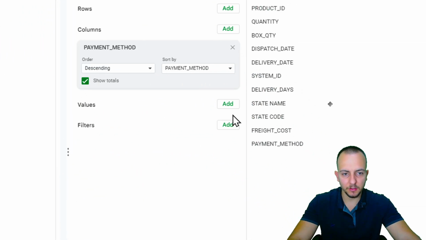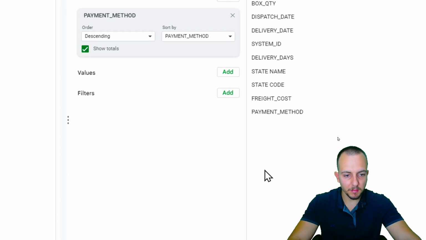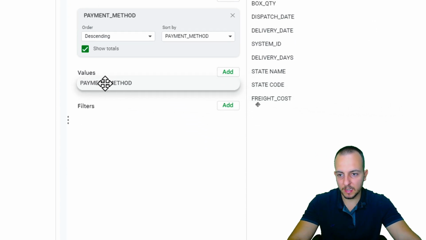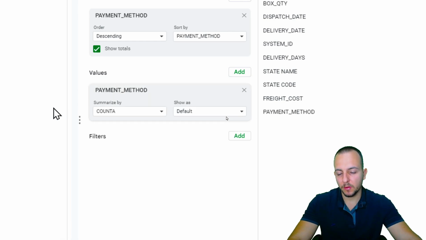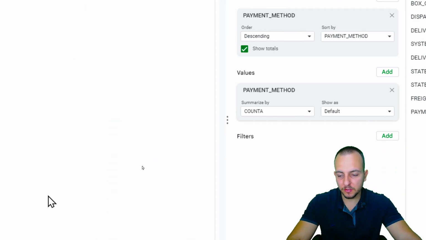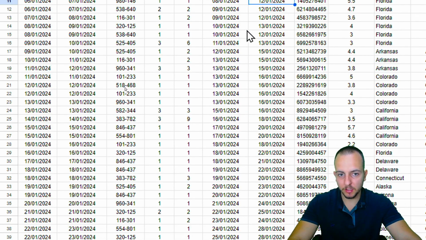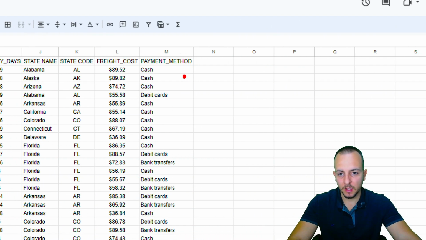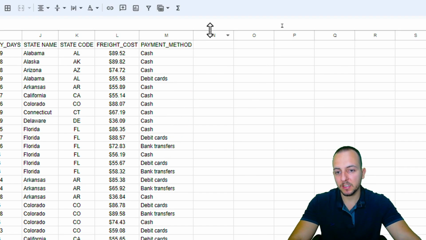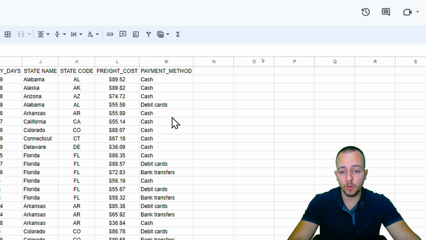And now as the values, I can maybe take, let's say, the payment method again. So I can click here and drag underneath the values. And maybe you can think to yourself, how can you use a text like payment method as the values? So look, when we are using a text as the values, if you look back at the report, what I'm basically doing is, if I'm using the payment method as the value, the pivot table is going to count each time that each one of the payment methods appears. That way we can see which payment method was the one chosen the most, and the one chosen the least.